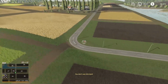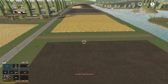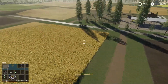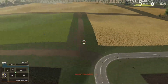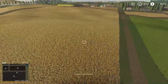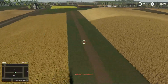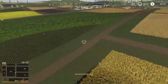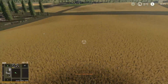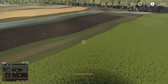You don't have a lot of paved roads in here, so naturally you can take all these small fields and then just go through here and just start combining and making larger fields. And he does that quite a bit with all of his maps. As you can see, all these right here can be joined. And that would be massive. I mean, so massive. That's one of those deals where I'm going to say, I don't want to do that. Y'all can just have fun with it. I ain't going to do it at all.